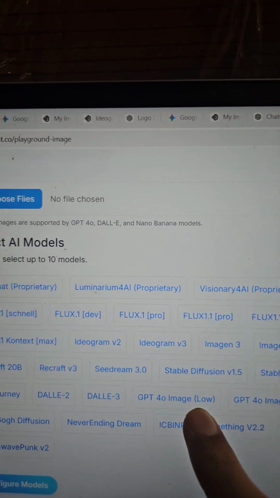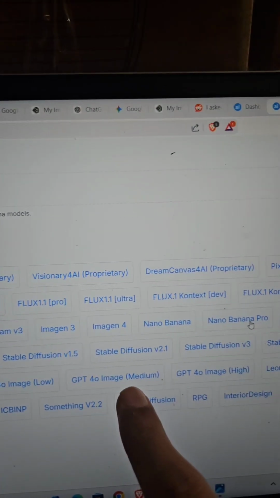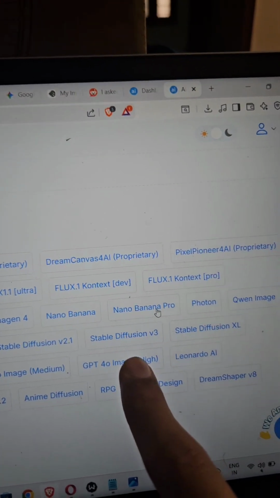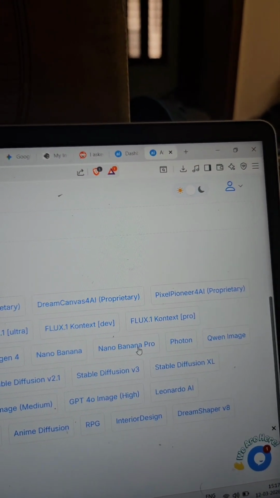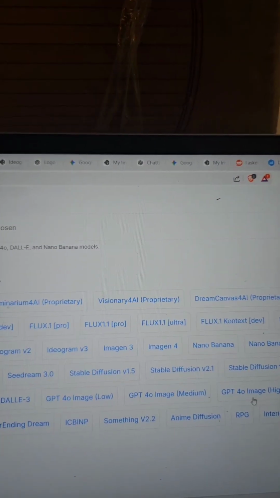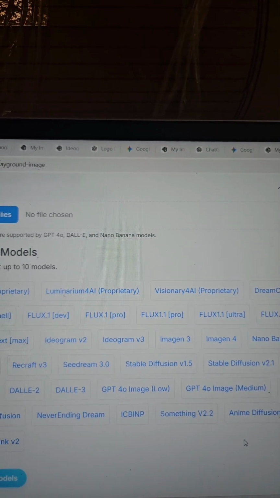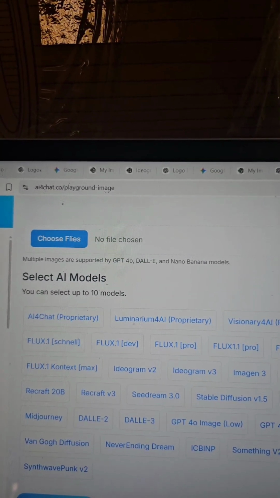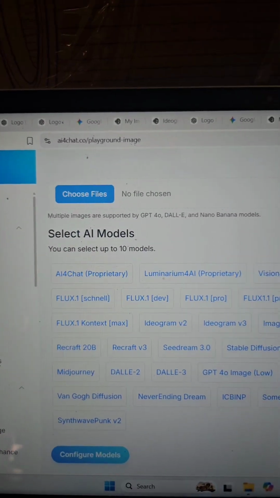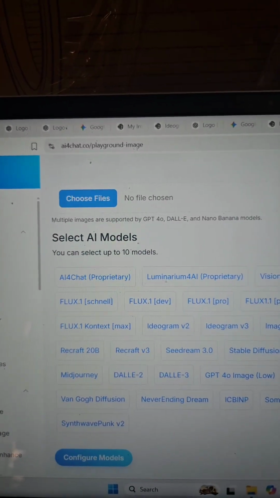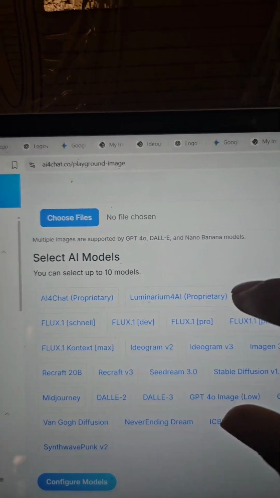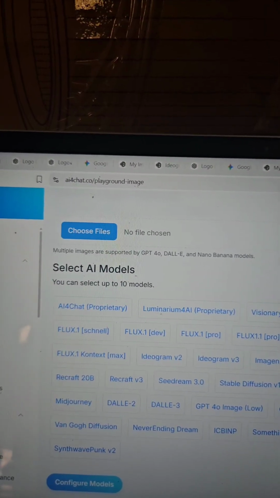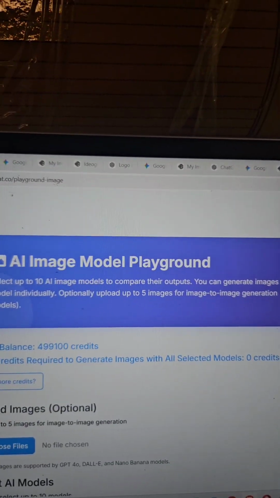There we have the GPT models. Okay, so this is GPT-4o image. This is GPT-4o image high. And so yeah, you have the options here, and you can use any of these models that you want. And the best thing about this platform is that you can compare all these models. You can give them the same prompt, and you can compare the results in the same interface. Okay, so that's the point itself.